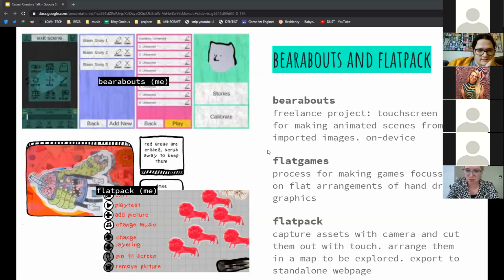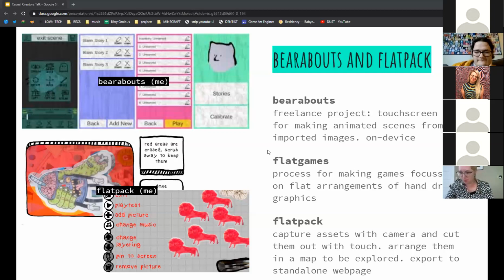But this coincided with this kind of movement of games called flat games, and the flat jam around that. It was just a form of games people were making where you drew some graphics on paper, you took photos, and then you assembled them into a very simple world to let people run around in.